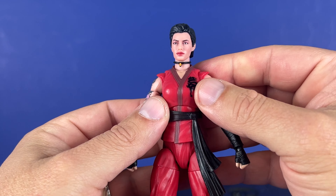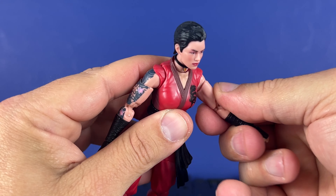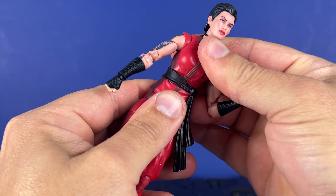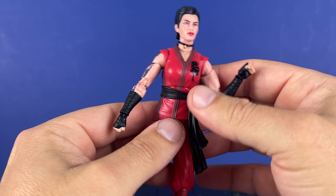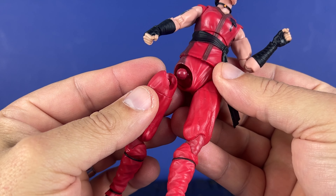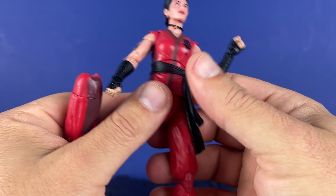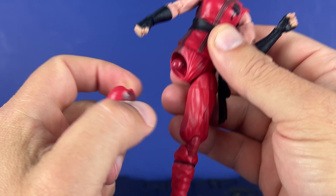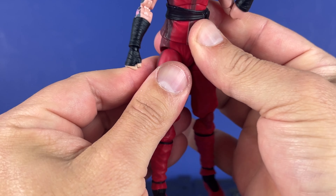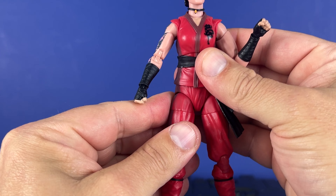I don't like the fists, I'm going to pull those off. Articulation: you can look down, you can look up — pretty good actually. Side to side, butterfly, thighs up, rotation, double elbows, no pins — thank God. You do have kind of the oval cut for the abdominal, not a whole lot, mine's really tight. Got a waist. And look at that — wow. Oh, that sucks. Is that broken? It's just really loose on that ball joint. Can we fix this without too much problem? It's on there, but it is not on there very good. Maybe we can make do with it, but that's unfortunate. Got thigh cut, double knees, rotation on the wrap, and then a rocker.